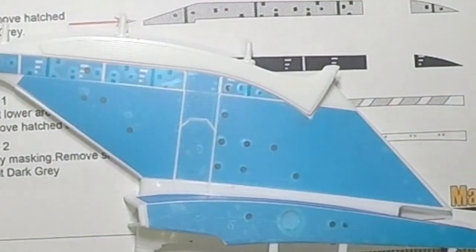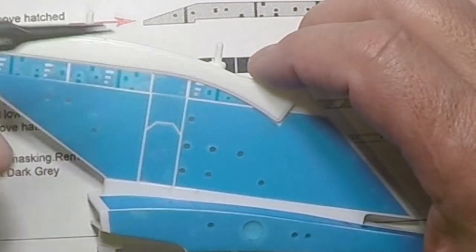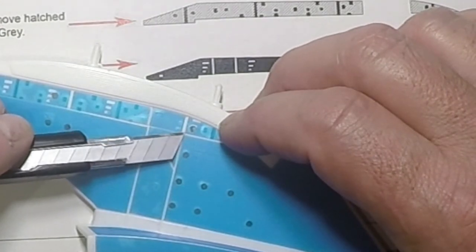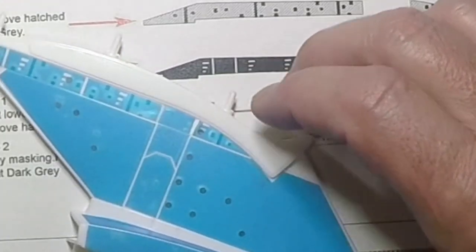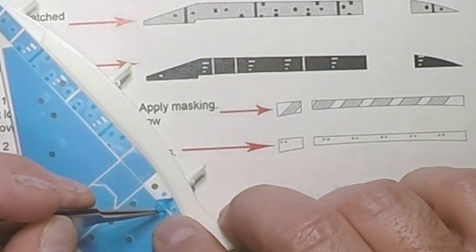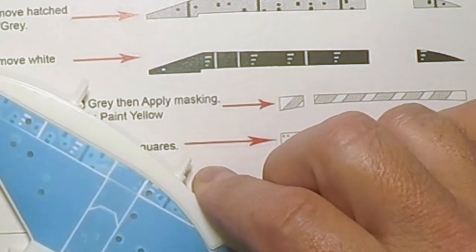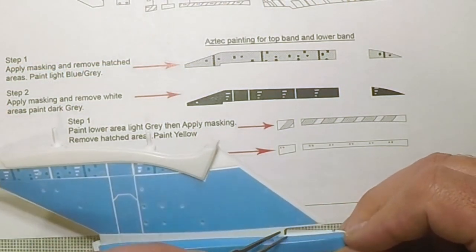Now, one thing I found with doing mask on mask: if you put the piece we just laid on and you had this down too far or over too far, you need to make an adjustment. Usually I'm going to try this on this one. This works for any kind of mask on mask. Get a corner. Sometimes you can pull this off without removing the other mask. The first mask has a better bite on the part. See how that stays? So you can actually reposition this top one and not worry about lifting the bottom one. Okay, that's that one.